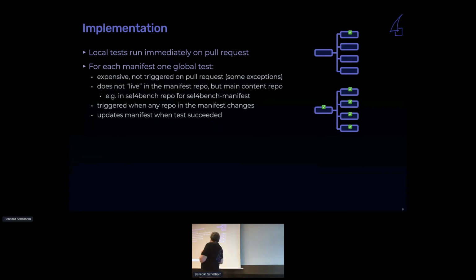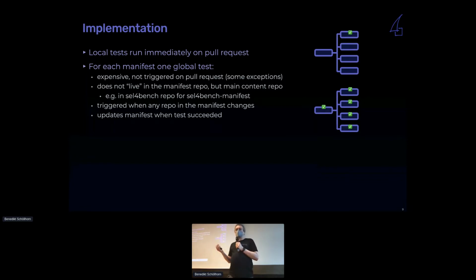Okay, for the global tests, usually, like I said, what we have is for each manifest, for each collection, there's one global test. They're usually not triggered on pull request. There's some exceptions for the kernel itself mostly. And instead, they're triggered when the manifest changes. And the manifest changes when you have merged a pull request somewhere. And if a repository has changed and all the global tests pass for that repository, then this default XML is automatically updated. So default XML is the thing that you get when a test has passed, basically.